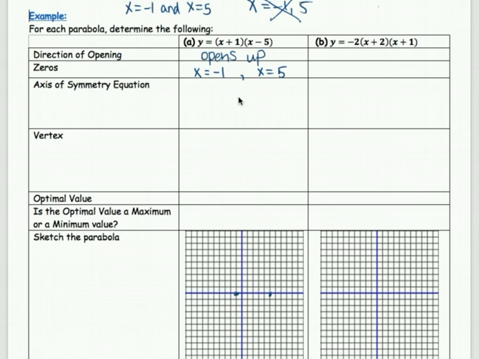So what we're going to do is just calculate halfway here. And then our equation should have the form x equals the number, okay? All right, so if we take -1 and we add +5 and then divide by 2, we will get 4/2, which is equal to 2. Okay, so now write it all together simplified. The axis of symmetry equation is x equals 2.